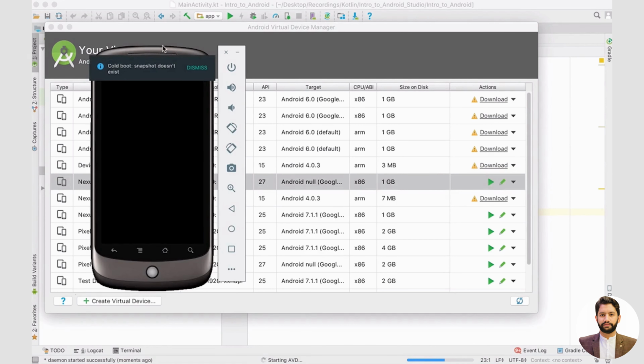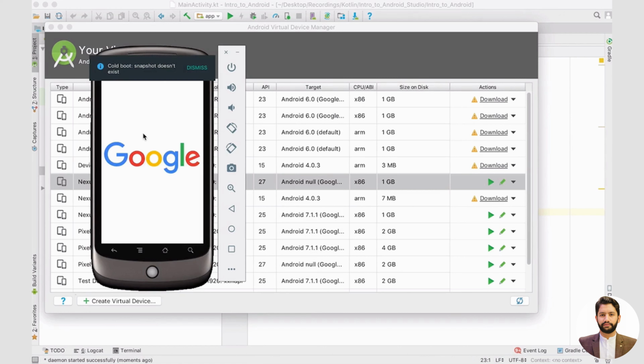It's going to take a few seconds and it's going to load up. So as you can see, it's started up here. It looks very much like the device. In fact, I'm pretty sure that's exactly what the Nexus 1 looks like, but I don't have one, so I don't know. And other than being restricted in a few functionalities, this works exactly like a real device would. So you can use it just like a device.